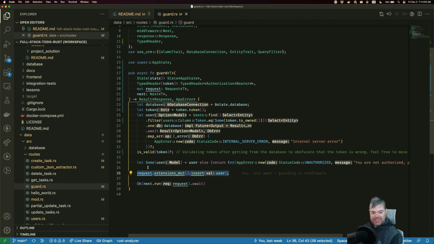Technically, you can mutate the state you get passed, but that's just a clone, right? So it's not the original one. That's why it would have to be an Arc and a Mutex. But yeah, I would probably just make it a runtime error. The extensions are per request, the state is per app. Okay, yeah, that makes sense too. So we'll do that. Okay, so we'll stay with this one.